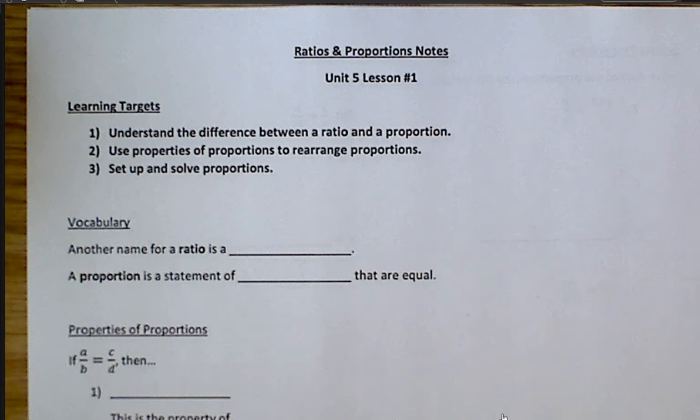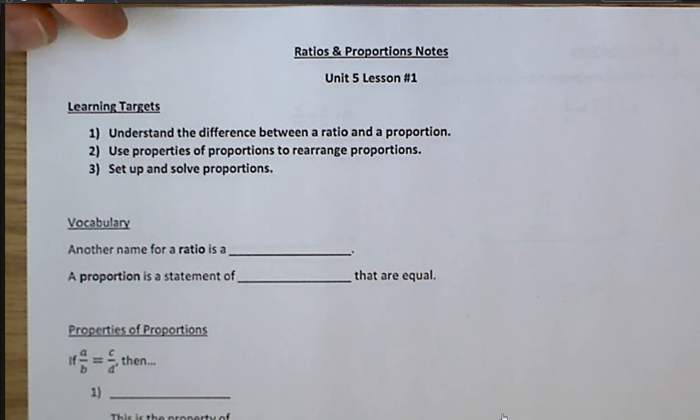Today we are starting Unit 5, our 5th unit of the school year, which is hard to believe. And in this unit, you're going to see a lot of triangles again, but in this unit we're not proving them congruent. We're going to show that they're similar to each other, and you're going to learn about that word similar or similarity in our next lesson, in lessons 2 and 3 and so on and so forth.